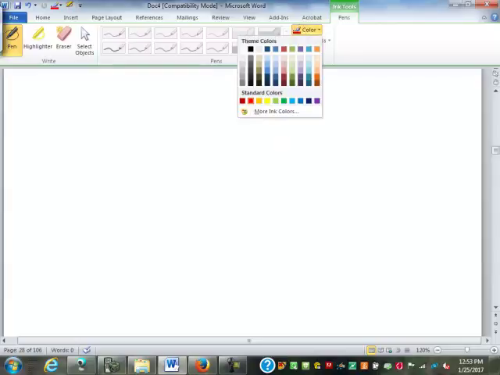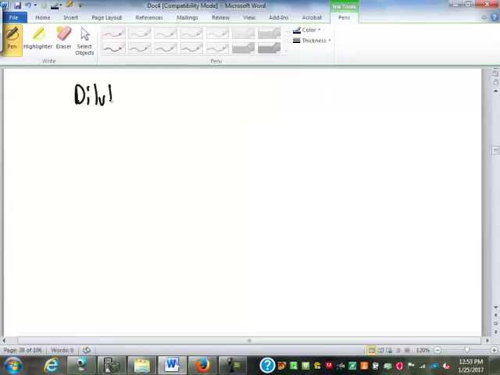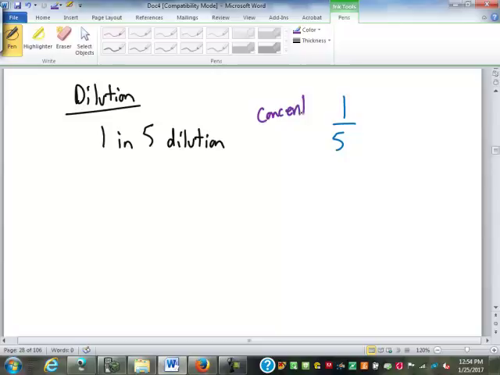You guys don't do a whole lot with solutions, but they talk about dilutions with solutions. Let's say you have a concentrated formula that you have to dilute down. You have to perform a 1 in 5 dilution. What that is saying is that in a 1 in 5 ratio, the 1 represents the concentrated liquid or whatever it is. The 5 is the total solution. So it's not 1 part concentrate to 5 parts water. It's 1 part concentrate in 5 total parts. If I wanted to do the concentrate to water, it would still be 1 part concentrate to how many parts water? 4. Very good. If 1 out of the 5 is concentrate, the other 4 out of the 5 is water.